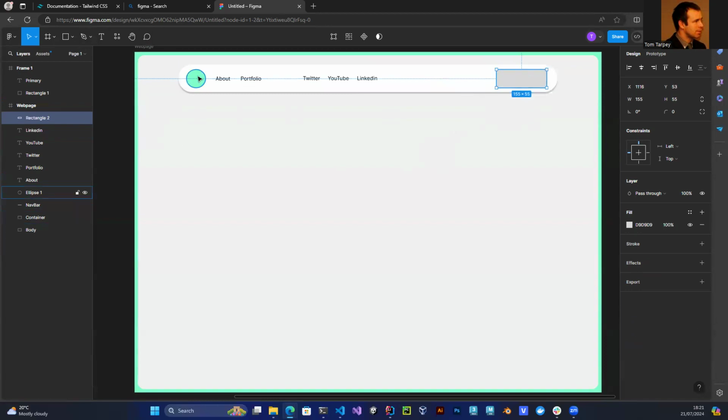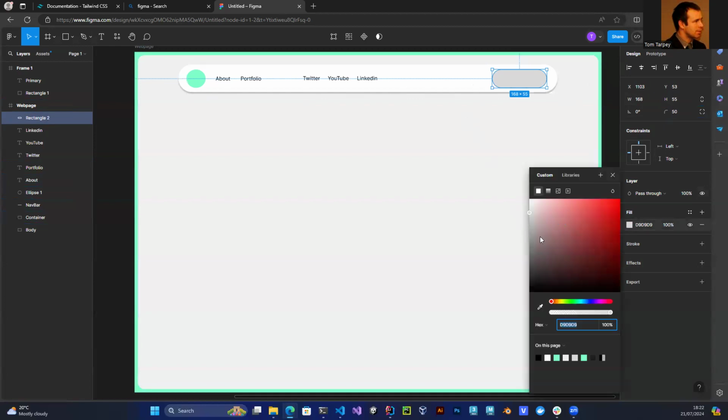I think that's the same height. The height on this is 55. Let's look. Height on that is also 55. So I'll make it a bit longer because I'm going to round the edges off. And again, this can have the same color as that. So let's pick that color. We've got our primary color there.